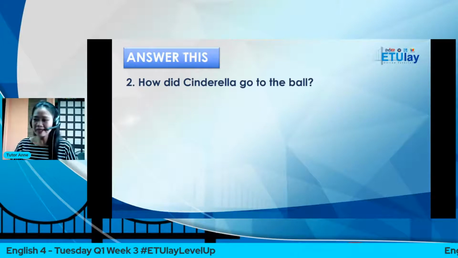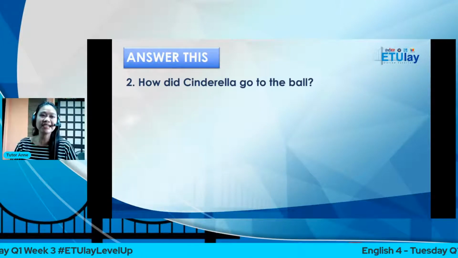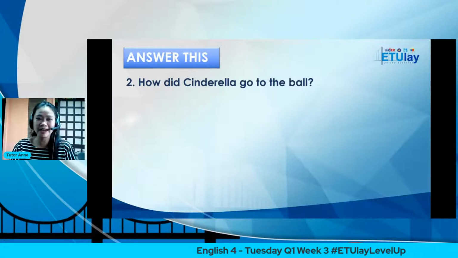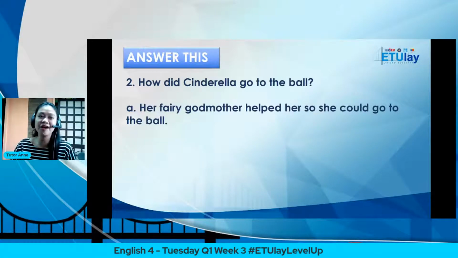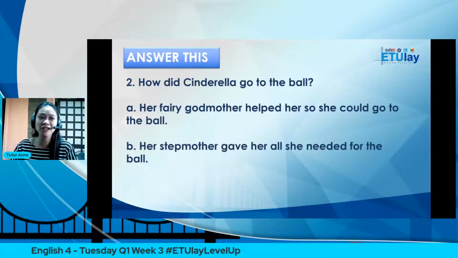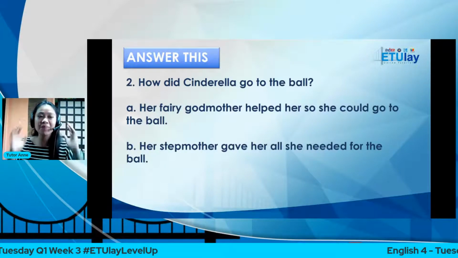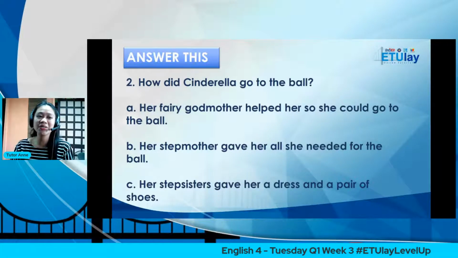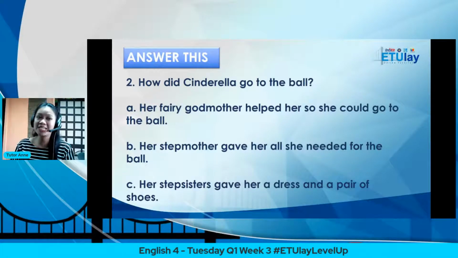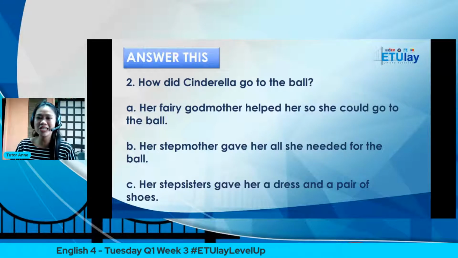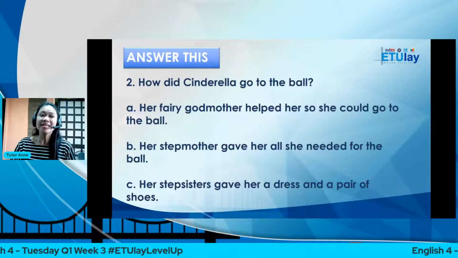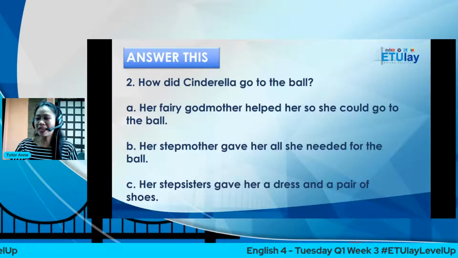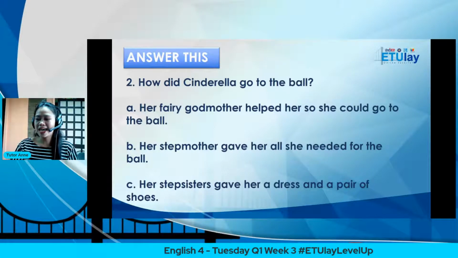Next. Okay, number two, how did Cinderella go to the ball? So, paano nangyari na nakapunta siya sa ball? Is it A, her fairy godmother helped her so she could go to the ball? Or letter B, her stepmother gave her all she needed for the ball? Or letter C, her stepsisters gave her a dress and a pair of shoes? Okay, so alin dyan yung tamang sagot? Paano nakapunta si Cinderella sa ball? Okay, ano kaya ang correct answer dyan?